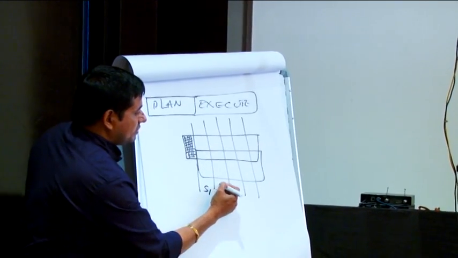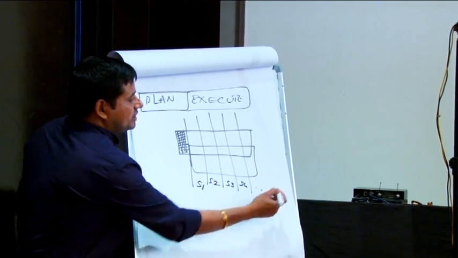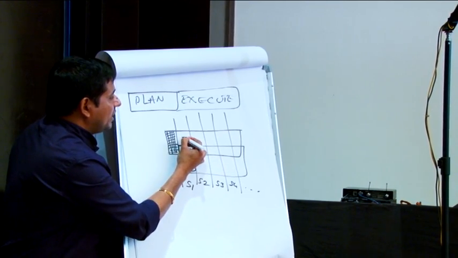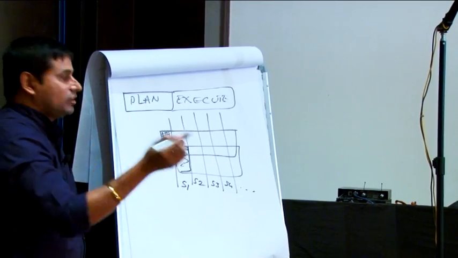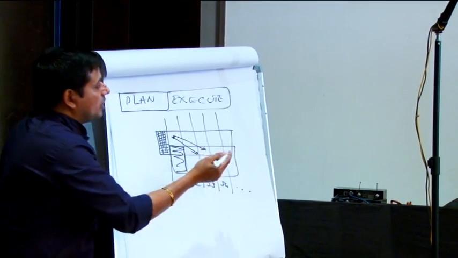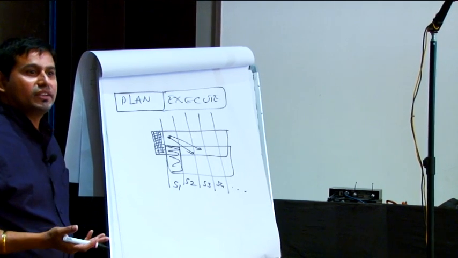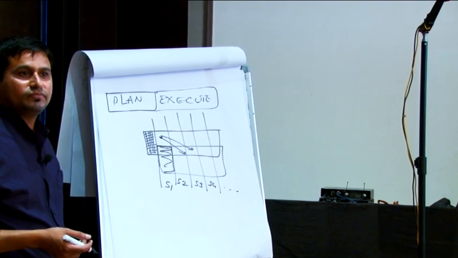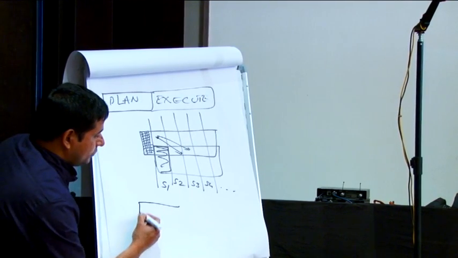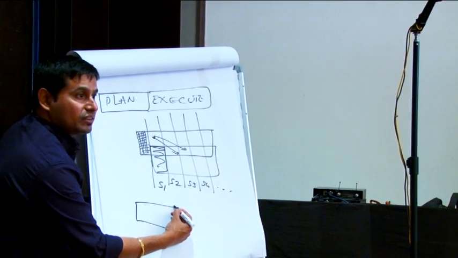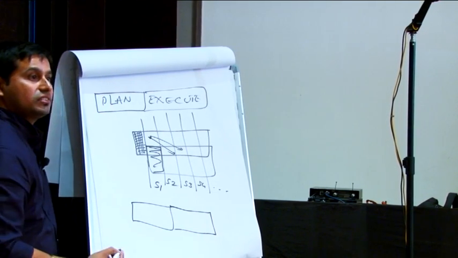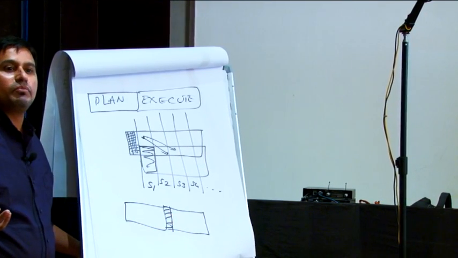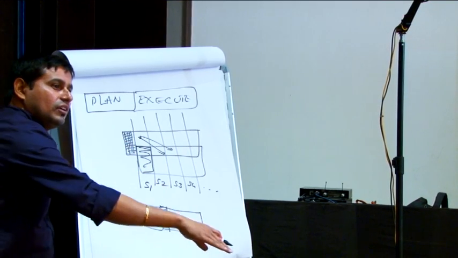Now this is your sprint 1, sprint 2, sprint 3, sprint 4, like this. While you are executing the current sprint, you spend a little bit of time refining the backlog for the next 1 or 2 sprints. Why should we do that? What happens if you don't have product backlog refinement? After the first sprint, immediately the second sprint starts. By the time you come here for planning, no items are readily available to be picked up. What happens? Your velocity goes down.